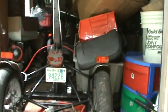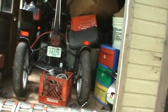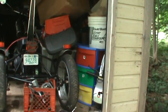All right, you're ready for my version of Storage Wars? How's that for a pile of crap? So, as you can see, I have stuff to put stuff in, and I have stuff that's in boxes. And you go to a yard sale, and what do you do? You kind of get out of the big garage, you go back in the little shed, and you just throw all the crap in here. Before you know it, you just have piles of crap that you don't know what's in the bottom of.